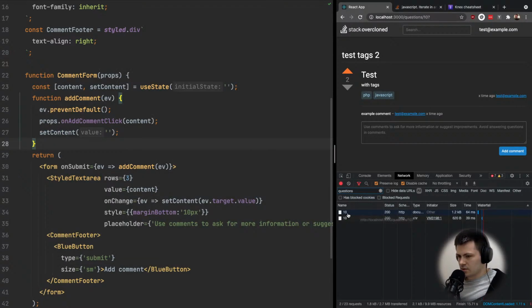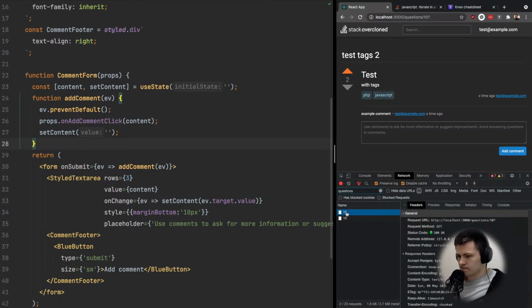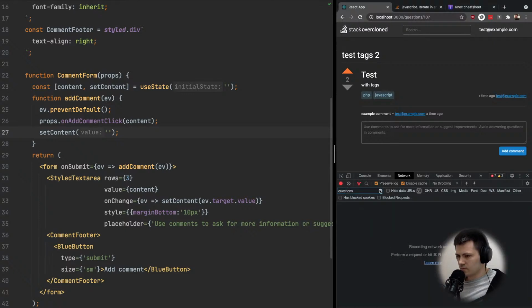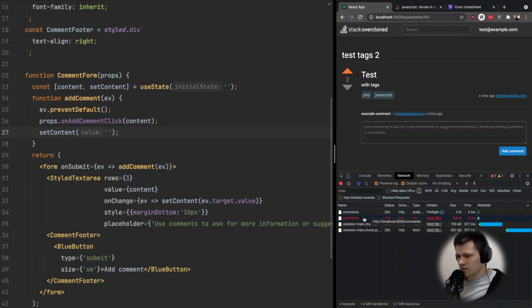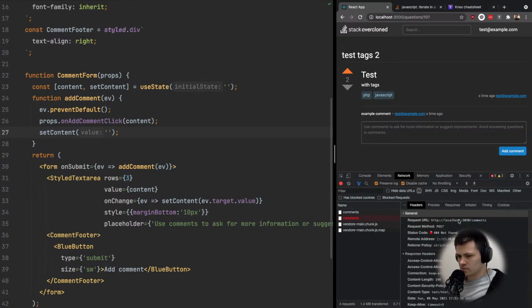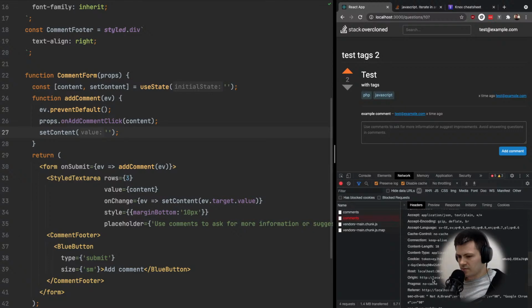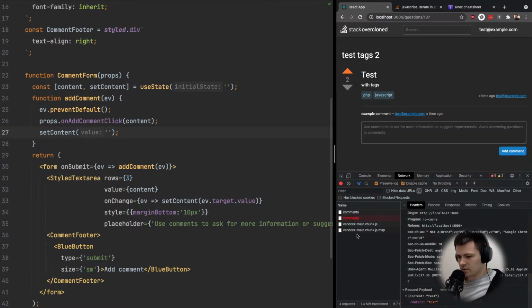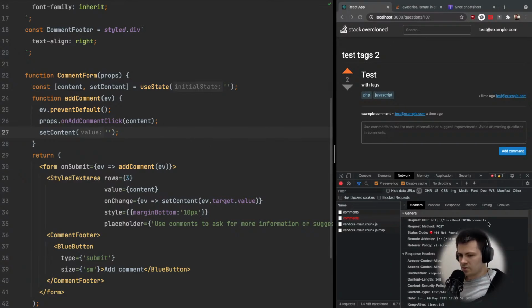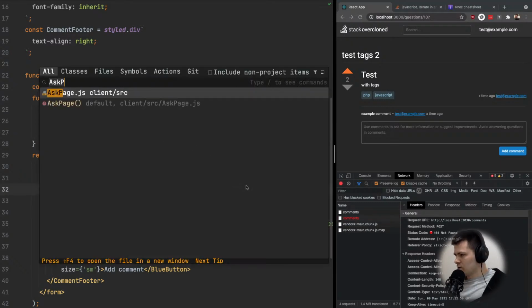And I guess it sends, no, it doesn't send anything. Let's see. Test. It sends here with some payload. Yes, content test. But we need to add this comments post API endpoint.